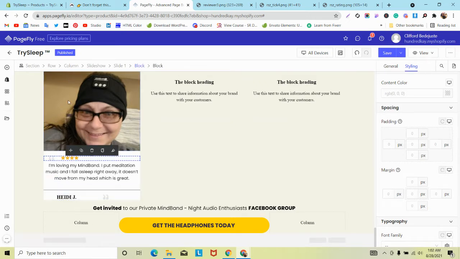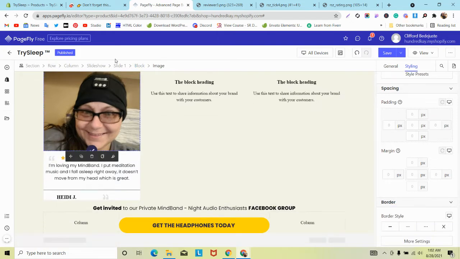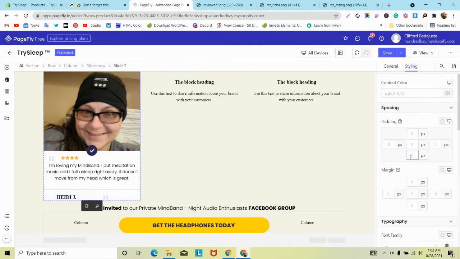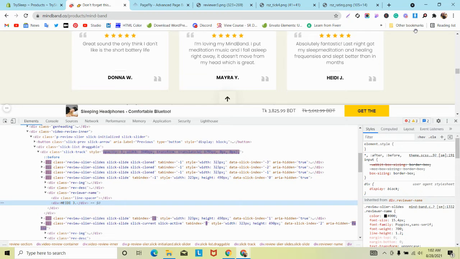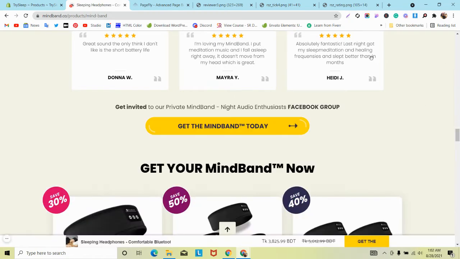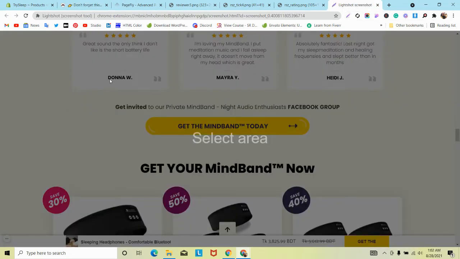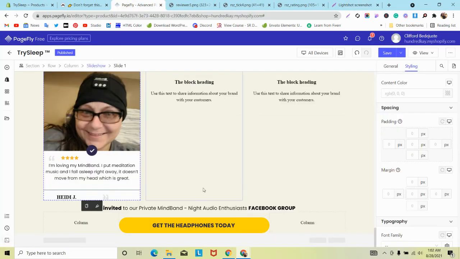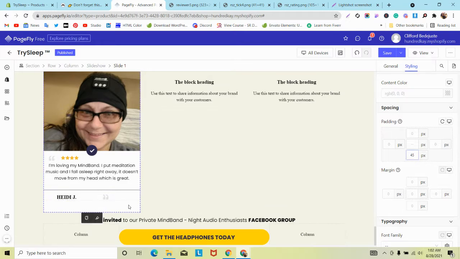If you don't want to use a block, you can also do it. But yes, I think that's very nice. Now I need to check one thing. I think 45 is more than enough. We'll make it 45.